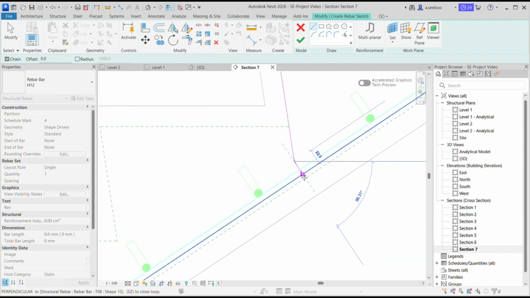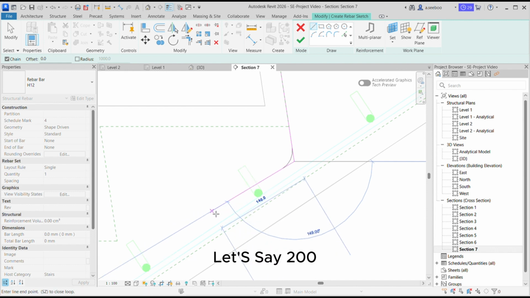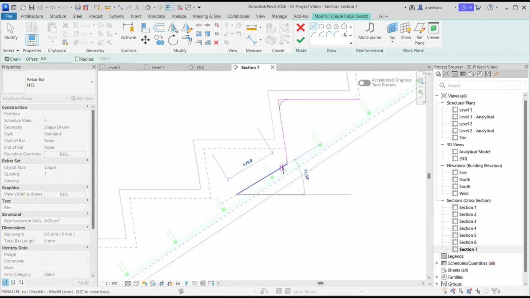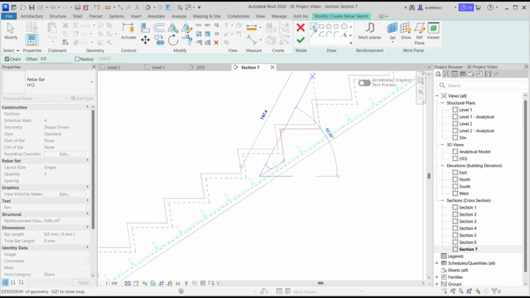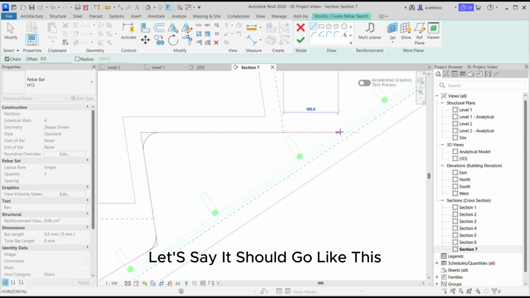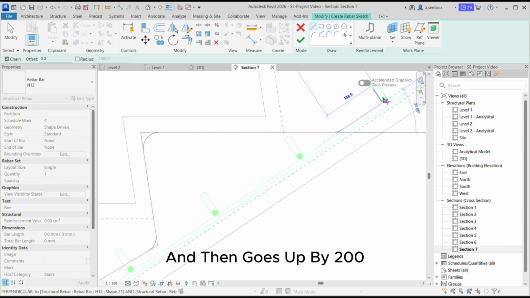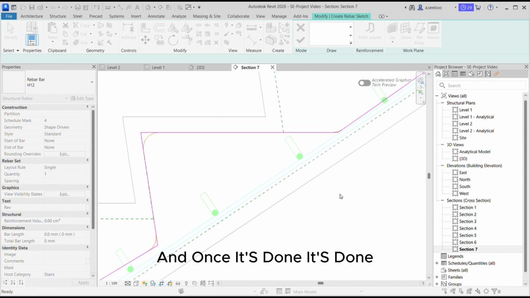Maybe it goes like this, let's say 200. And on the other side, let's say it should go like this, and then goes up by 200, and once it's done, it's done.